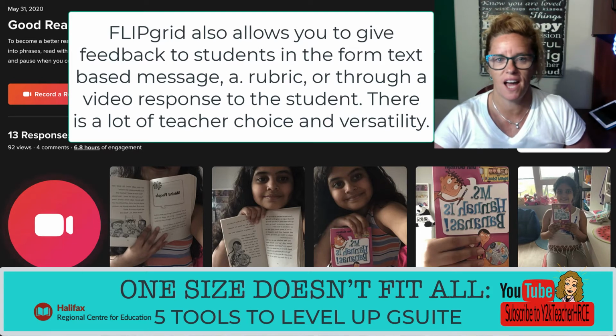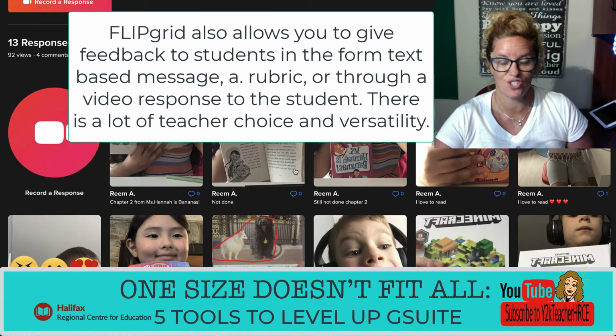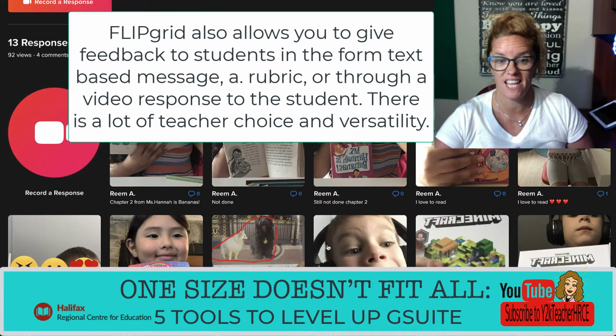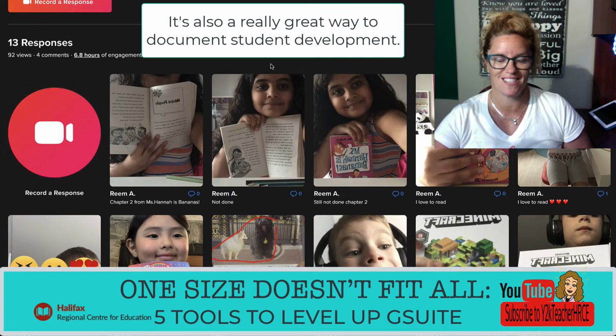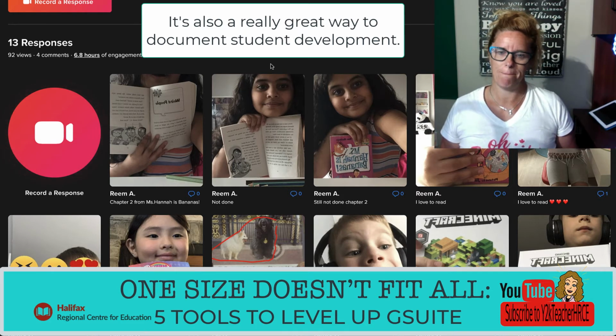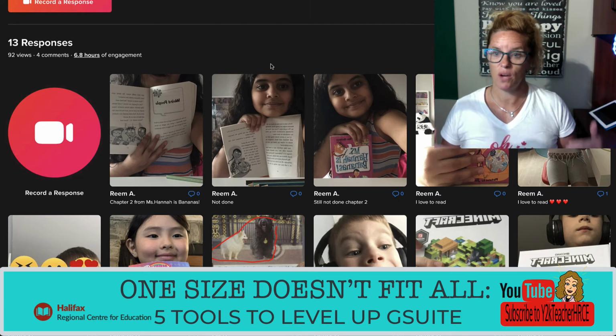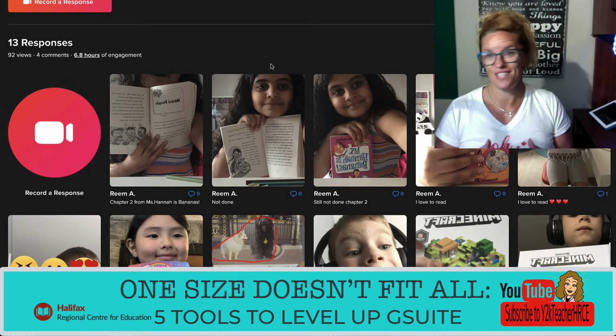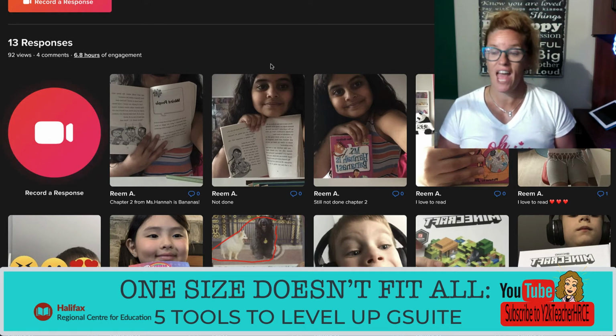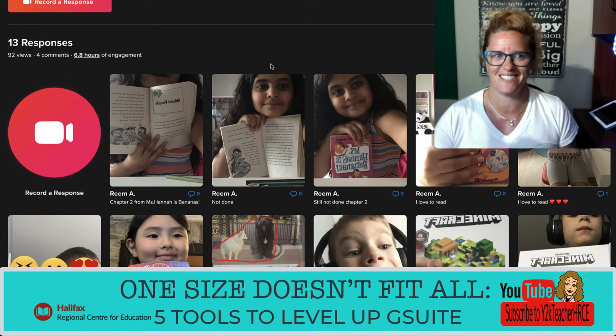So just because we are going to be face-to-face with our students doesn't mean that we can't take good advantage of this tool to better support our students face-to-face. We have to remember, we are working in busy, big classes with lots of students at one time. This is a tool that we can use to better support our students, regardless of whether or not we're face-to-face or we are remote. And it really does provide such great opportunity for students to become reflective learners and to learn from their own experiences.